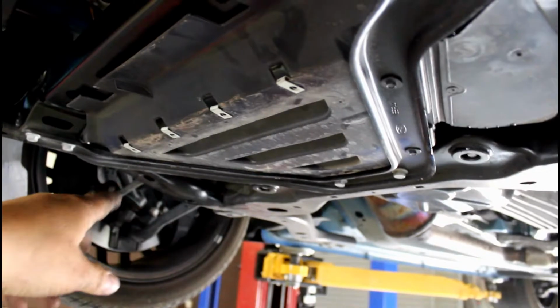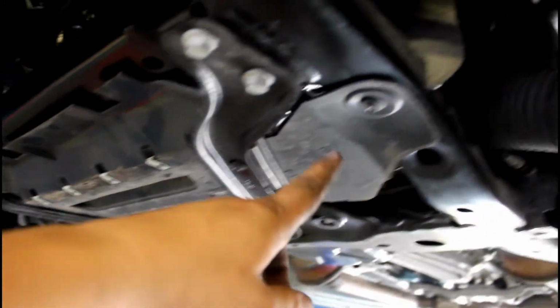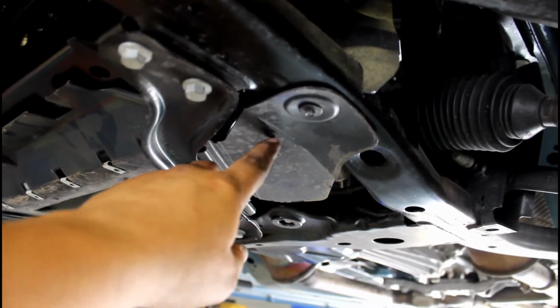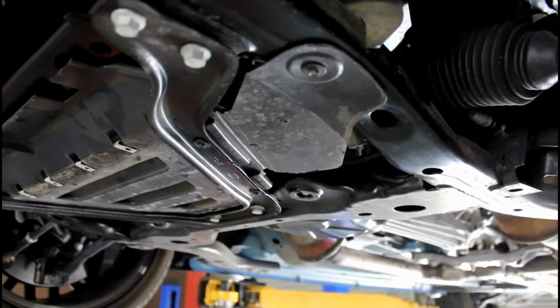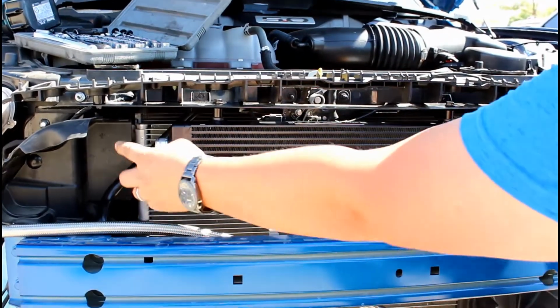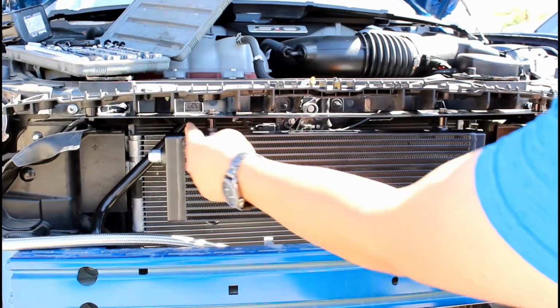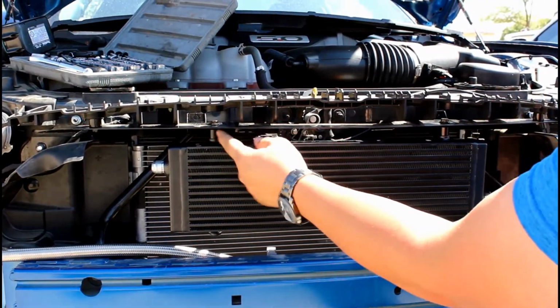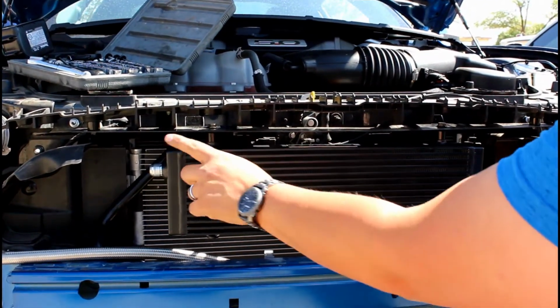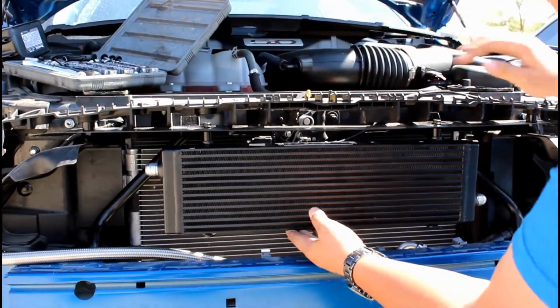Slide in this little piece, put the 2 8-millimeter screws on each side, and then one for the oil filter flapper door. Now that I have the right cooler, where it has the one up top here and the one down low on the right, you put the spacers over here in between the plate and the cooler, and then run the bolt from the top.